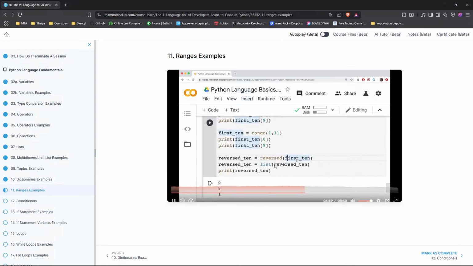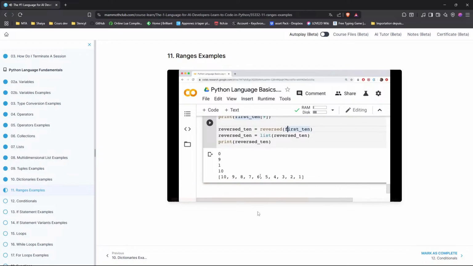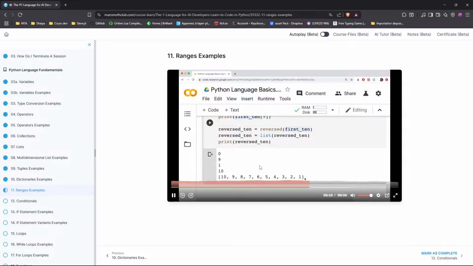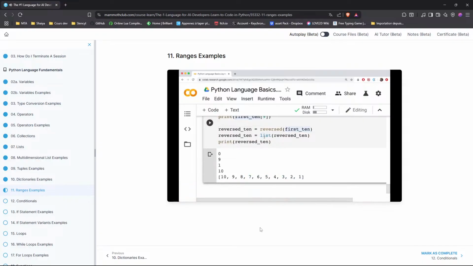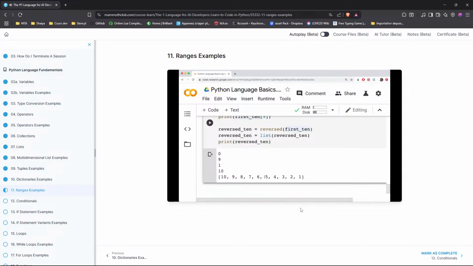Okay, the final thing I wanted to talk about is the in and the not in operators. These are used to determine if a value exists within a range. We can also use them on lists as well, like in this example, we have a list. It's not actually a range or an iterator object anymore, it's actually a list object. We could say, is 6 in this list? Yes or no, and that will return us a Boolean value. So the in operator is always going to return a Boolean value.